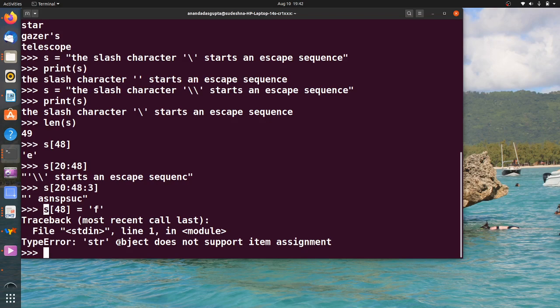So in the next lecture, what I'm going to do is take a look at some list methods, string methods, sorry. I'm going to open up the help, pick out a few of the string methods, not all of them, and discuss them one by one so that you get familiar with the ones which you really need to be familiar with. It's of course also a good idea to skim the help at least quickly so that you are aware of what other methods are also available, so that if and when you need them, you can use them, or you can learn about them just by going into the help.